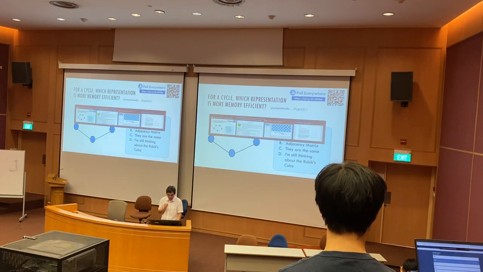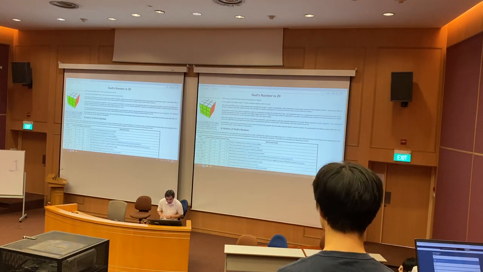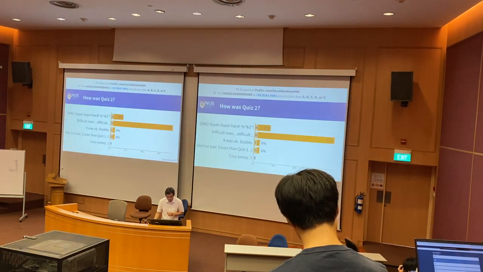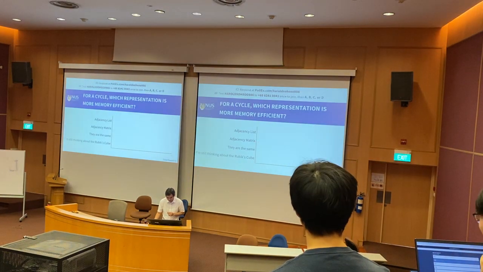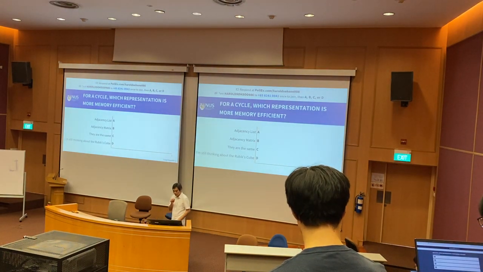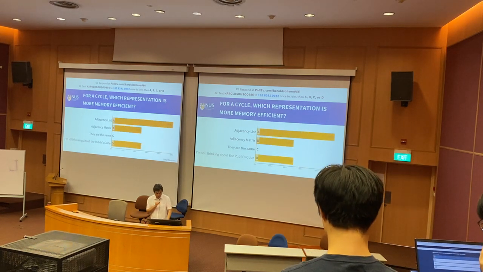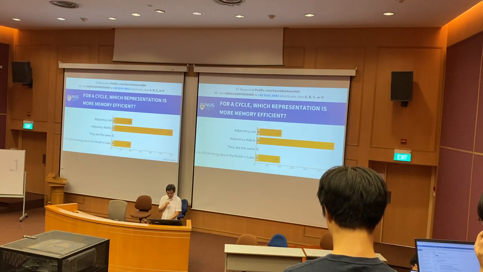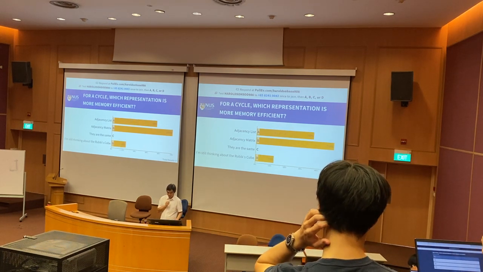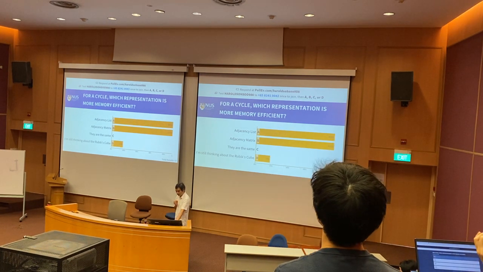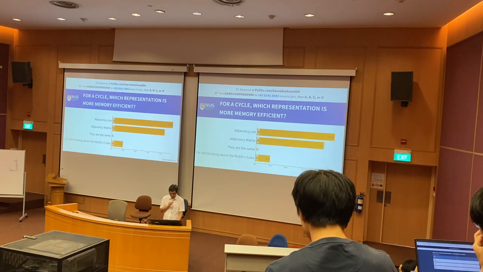So do you think it is the adjacency list or the adjacency matrix? Let me put that up, one second. Okay, so which do you think is more efficient for a cycle? Memory efficient, by the way, not time efficient. Okay, so I'll just give you a moment. Let's think about this.